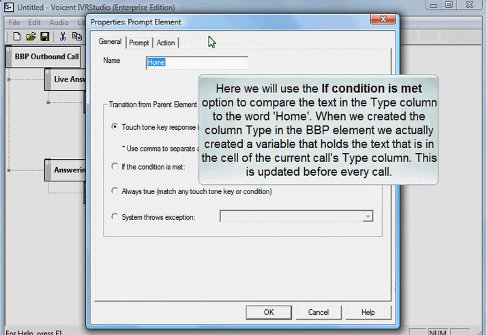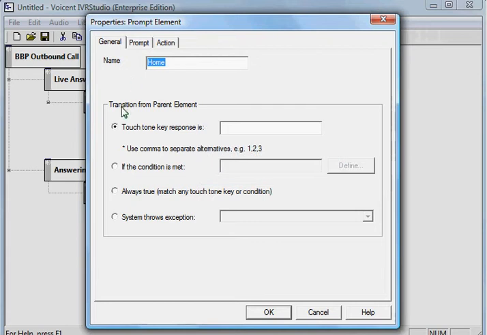Now we can fill in the attributes. Here we will use the if condition is met option to compare the text in the type column to the word home. When we created the column type in the BBP element, we actually created a variable that holds the text that is in the cell of the current call's type column. This is updated before every call.